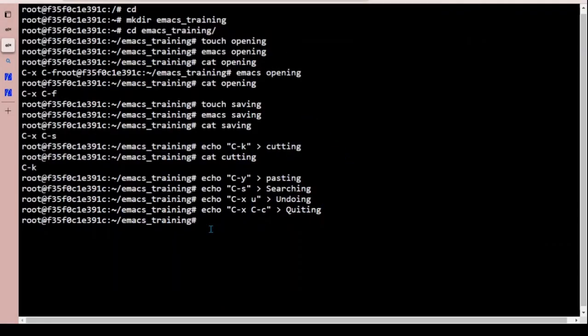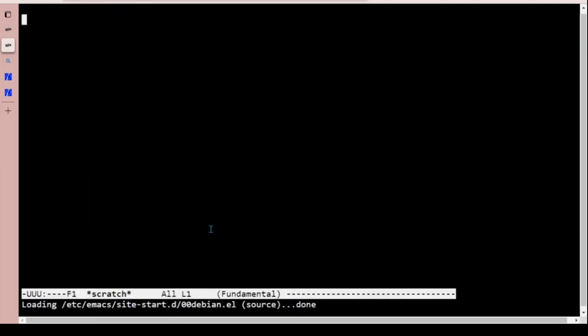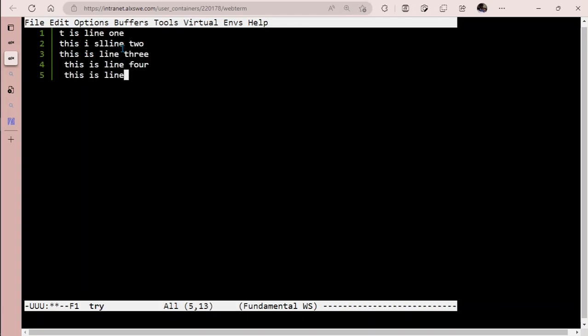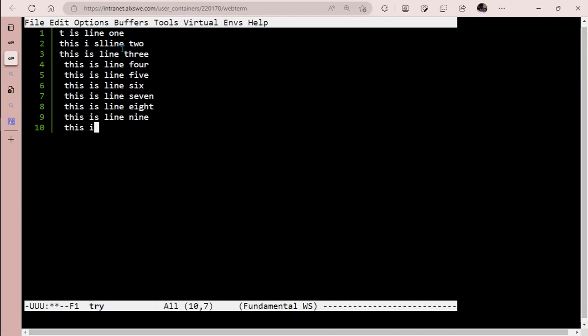Let's just assume something like this. Let's call Emacs, then let's call the file to be try. Let's go inside here and type some code that is going to be like 5 or 6 lines. Okay, let's say we have like 10 lines. Let's call this line 1, and then this is line 10. All right, now we notice that in line 1 there's an issue. There's no H there.